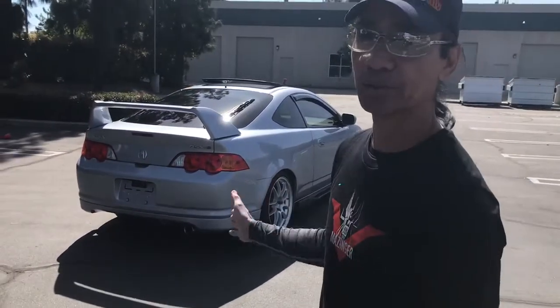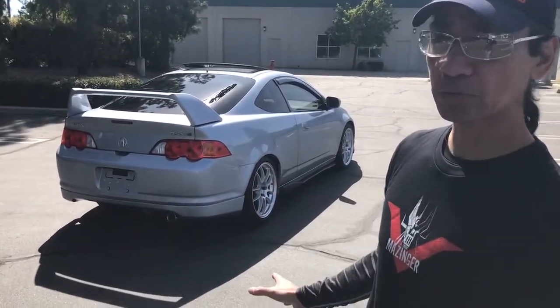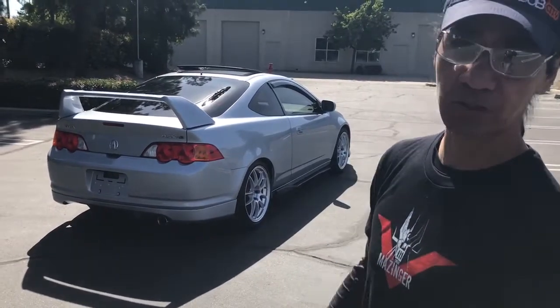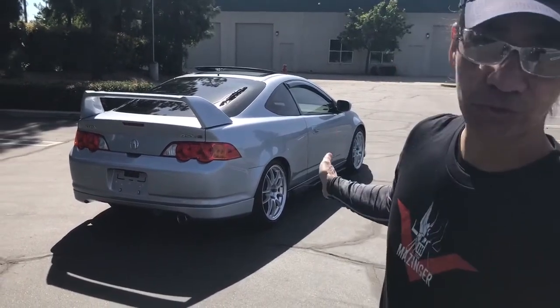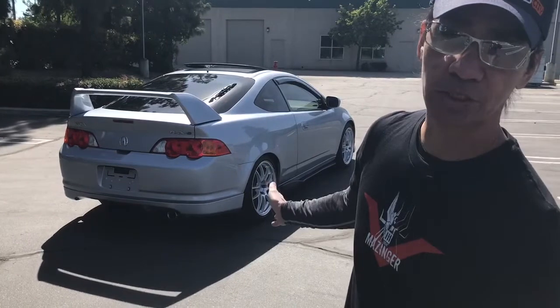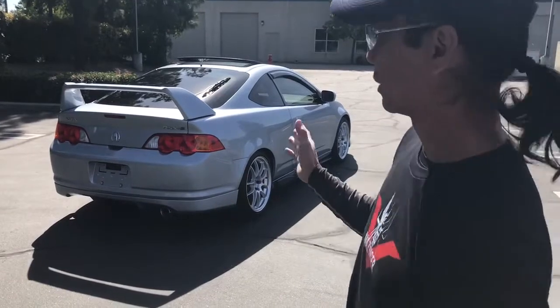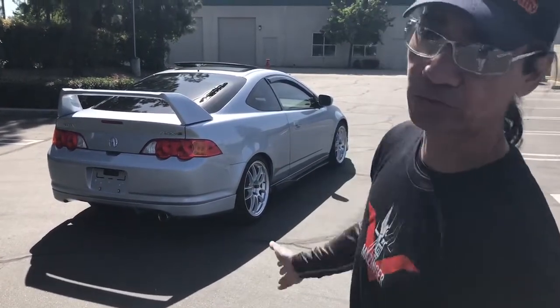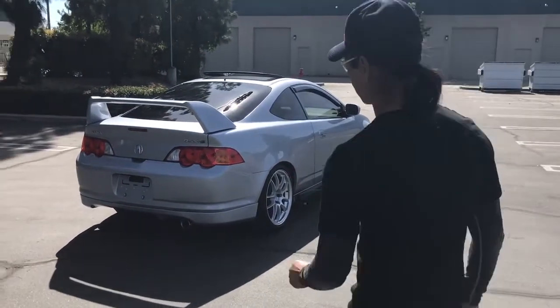So another thing that I might consider doing is maybe getting a bigger spacer for the car, because it's not quite flush. Maybe it won't matter so much because it's a daily driver, like I said. But if I have an opportunity to get a bigger spacer just to flush it out a little bit more, then maybe I'll do that. For right now, there's none in the front, and there's 5 mm in the rear. So we'll see if I can get at least a 10 millimeter in the rear and maybe 5 in the front or something like that to just flush it out. So spacers for that car.